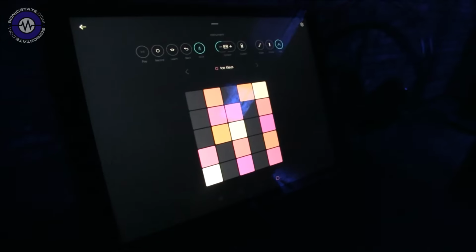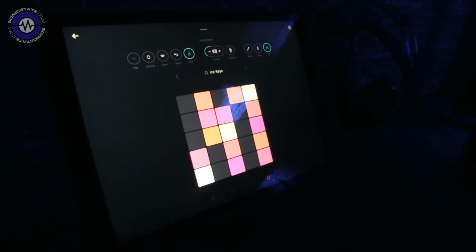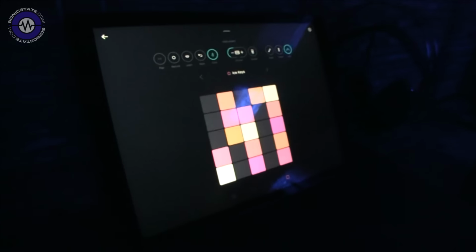And so is the audio from the app easily exportable to, say, a computer or something? Right now, it's all stored as audio, but it's obvious that the next step for us is to make it so it can spit out MIDI or different types of data that you would need to extend your music production.